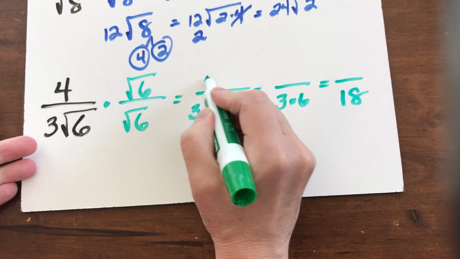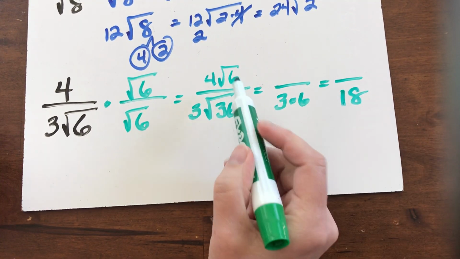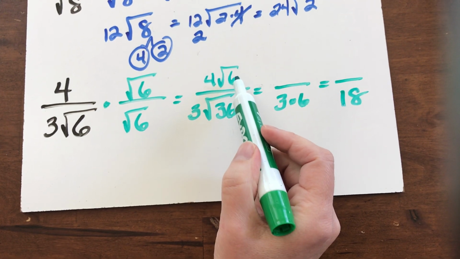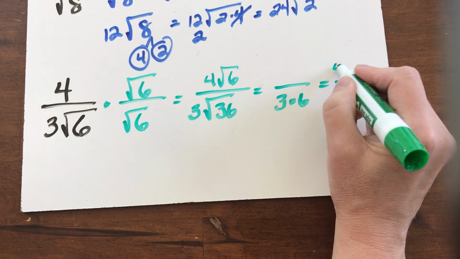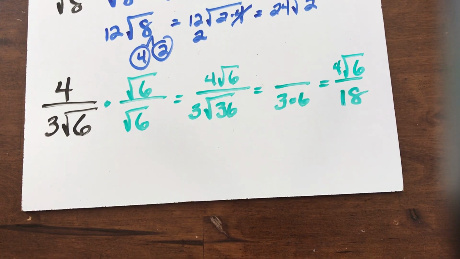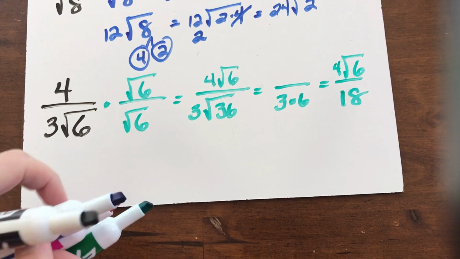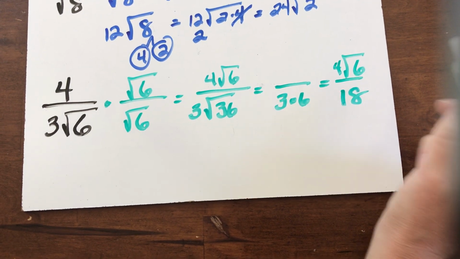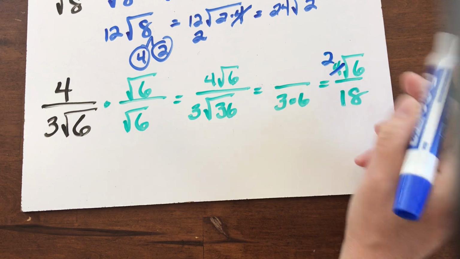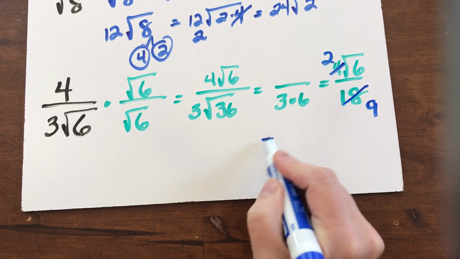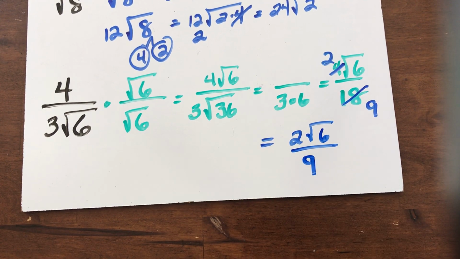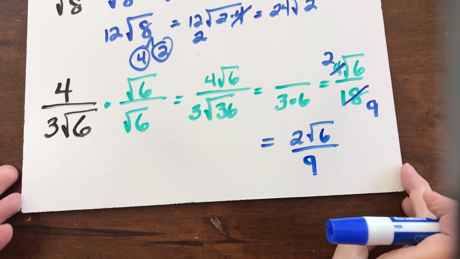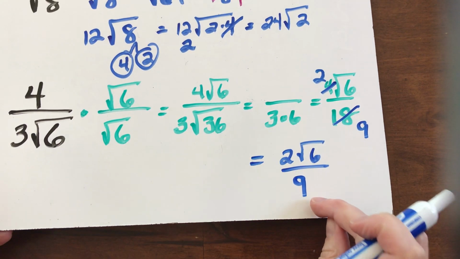Now the top is going to be 4 times the square root of 6. Now, hopefully by now you know that when you simplify 6, you only get 2 times 3, and nothing's perfect, so we can't simplify that anymore. So we'll have 4 times the square root of 6. But look at the 4 and the 18. Do we have a common factor of 4 and 18? We do. 2. 2 goes into 4 twice. 2 goes into 18, 9. So my final answer would be 2 times the radical of 6 all over 9. Okay. Again, this is called rationalizing the denominator. We're going to make the denominator an integer or a rational number.